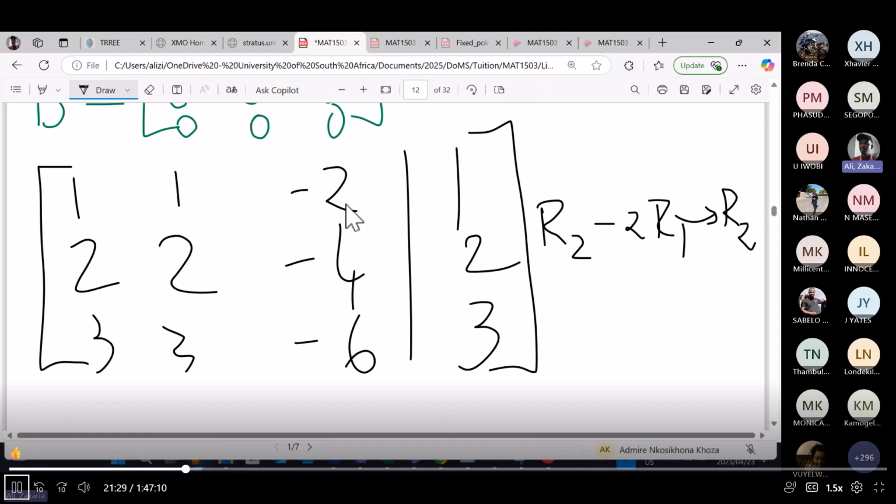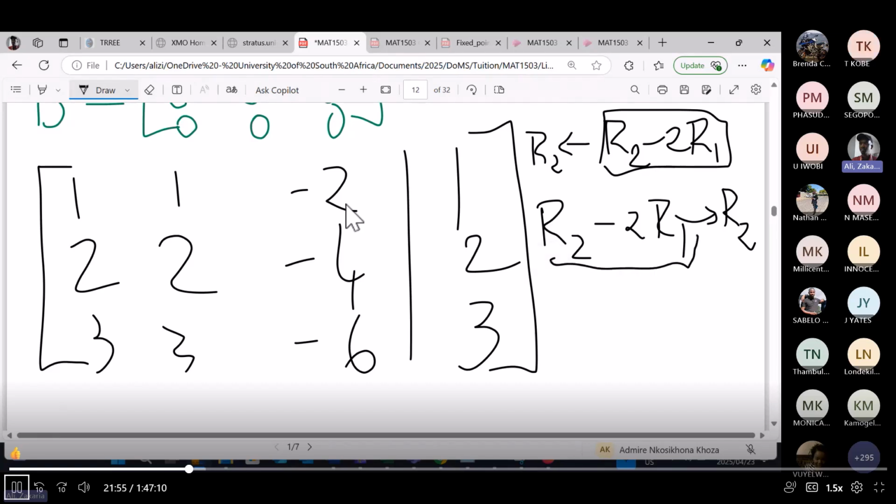Okay, so some of you do it the other way around. They write row 2, then they put the arrow facing like this, and they say row 2 minus 2 times row 1. I don't mind, that is the same thing. So it's just that in your notation, you're doing the operation on the right hand side, and then you put the arrow, it goes from the left to the right, and you say you're putting the answer in row 2. So someone else can say, okay, I use this operation here, and then I put the answer in this one. So that is the same thing. So if you write this one or that one, it doesn't matter.